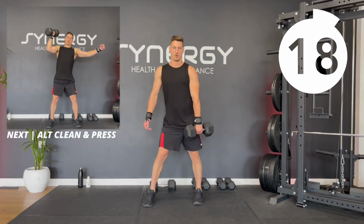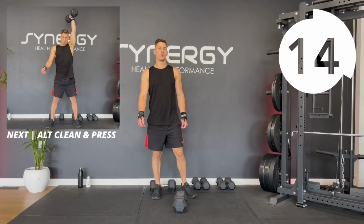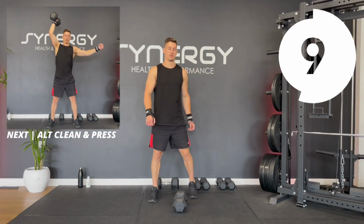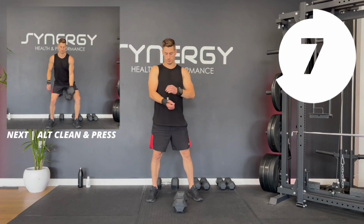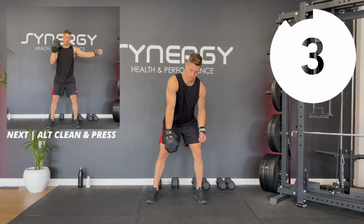Next up, you're going to do an alternating side single dumbbell clean and press. So you're going to clean the dumbbell up to your shoulder and then push press it overhead. You can switch the dumbbell off your shoulder as it's coming down, or if you want to switch the dumbbell at the bottom, that's fine as well.